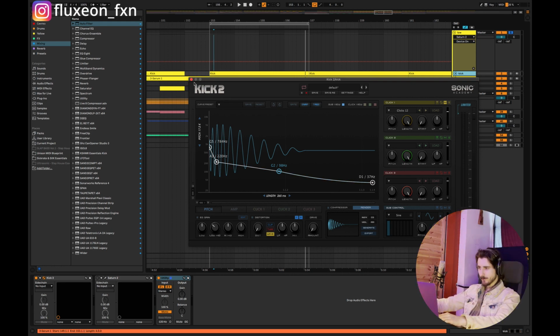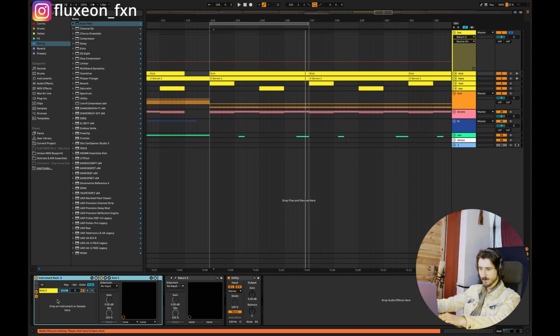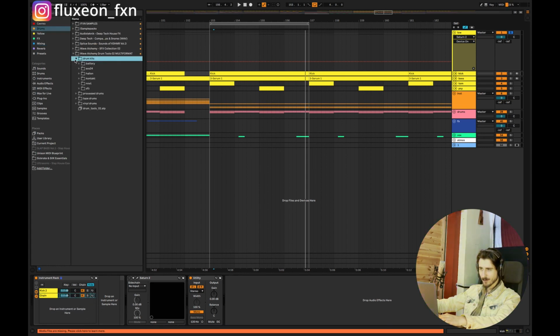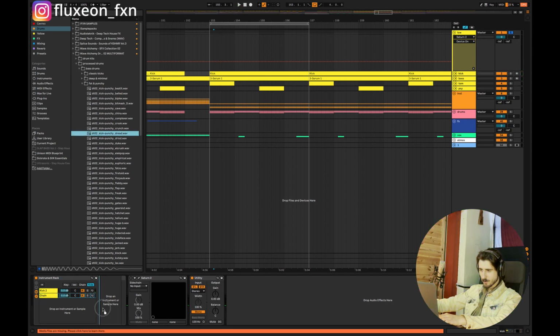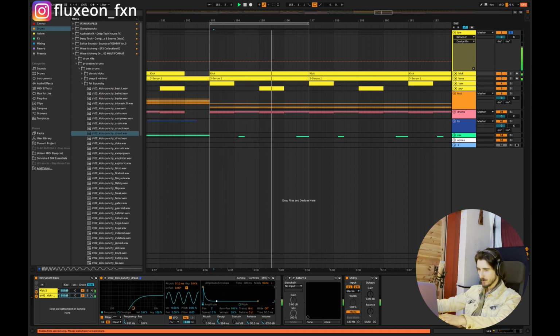It's really amazing, so you don't have to use the plugin. Really cool. And now what I'm gonna do, I'm gonna group the kick, Command plus G or Control if you are using Windows. And from here, we're going to create a chain and we're going to add a nice click. So let's just use some kick. You can use any kick. I want a nice kick with a click. Yeah, maybe this one. So we're going to just drop the sample here and we're going to cut the low end. So as you can see, I'm choosing the filter and let's reduce the volume. Yeah, and this is it.